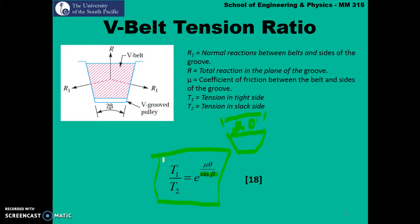So that's the main catch — in the question it will say you have a V-Belt drive system with an angle of 30 degrees, and you should know that 30 degrees is 2 beta, so you need to halve it to use it in equation 18. Otherwise everything else remains the same. Power transmitted by the belt is T1 minus T2 times linear velocity. Centrifugal tension Tc is mv squared, and for maximum power, velocity equals square root of T over 3m, with Tc equal to T over 3.